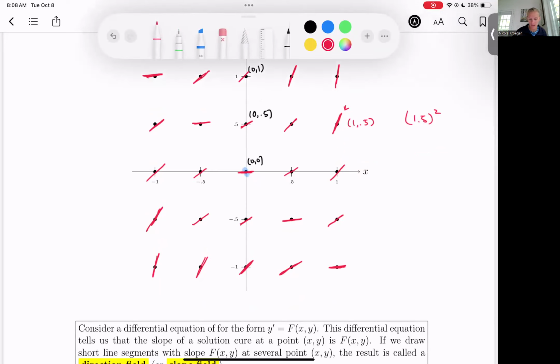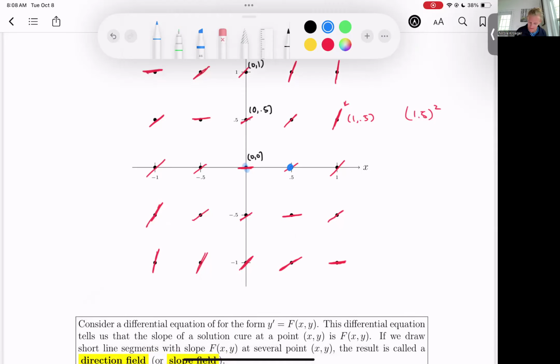And so what could happen is, if I know that my solution passes through a particular point, then I can kind of follow the shape. You can notice that this has a curvy shape to it. So maybe if I wanted the solution that passes through this point, I follow the direction field lines, and maybe the graph looks something like this. It's a little bit hard to tell because I don't have a lot of lines on this graph, but if I had more lines on my direction field, then we could draw the solutions.